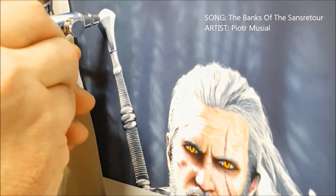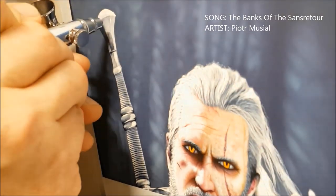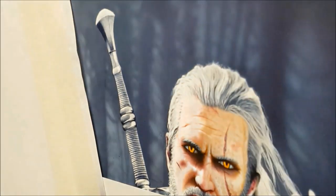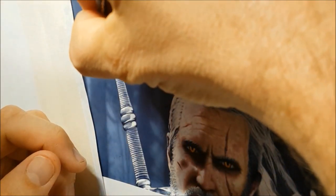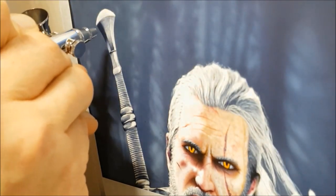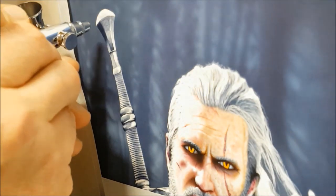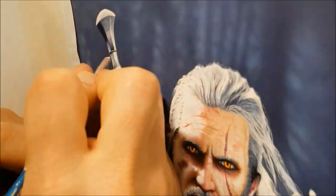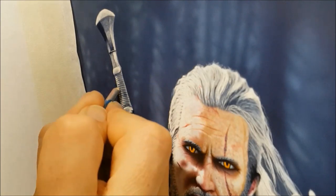You see that freehand shield that I cut was actually cut out for another area, and it turned out that was perfect for the hilt of the sword. It makes the world of difference when you scratch some highlights in there, sharpen the whole area up.